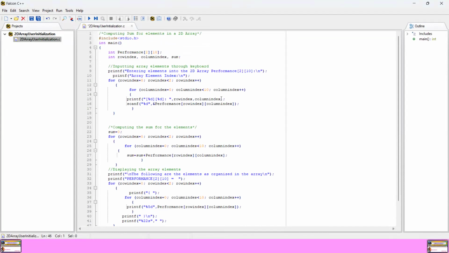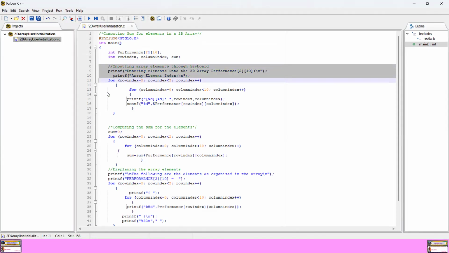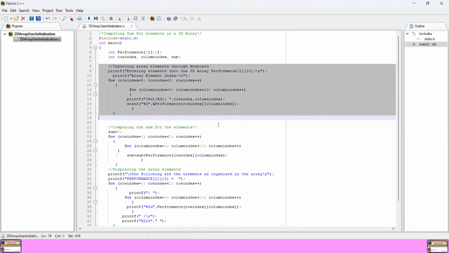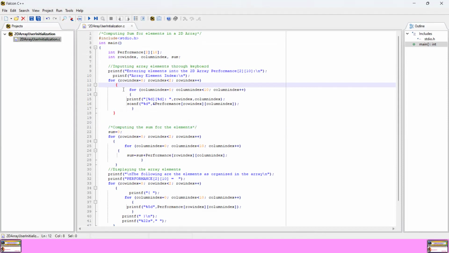This is the program that we have already discussed. As you can see, we have a preprocessing directive here. We have declaration of variables here. You can see this is my array declaration. It's a two-dimensional array, just as I've explained. And then this is the part of our program which is going to do the reading of the values from the user. I just want to indent it nicely.